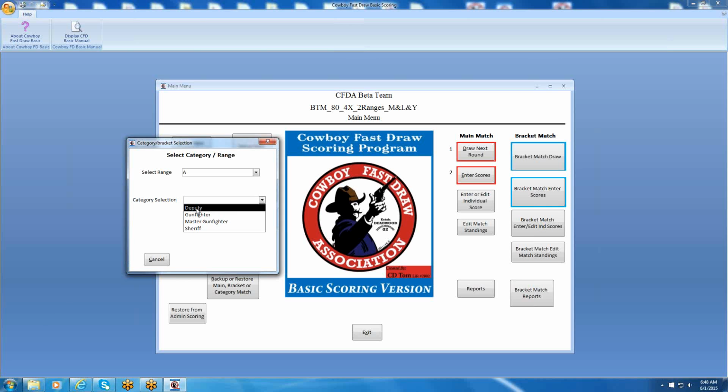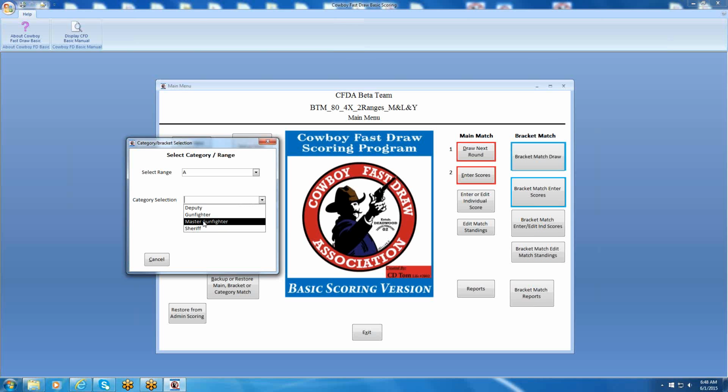And then when I'm just running one range, I just run 3 brackets on one 6-lane range at our club matches with 30, 35 shooters. And it's very easy to keep up with this program. Because as soon as one bracket gets done with a round, you enter them in, you draw, you put them in the bottom of the stack. It's so simple just to keep everything flowing. In fact, even as the only scorekeeper and actually shooting in the match myself, I can keep up. It gets real tight towards the end of the match to keep up with it for one person. So it's good to have a couple of people scorekeeping, of course.